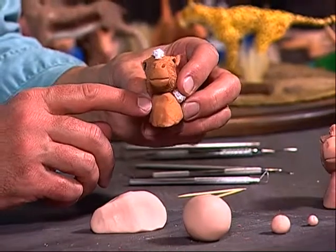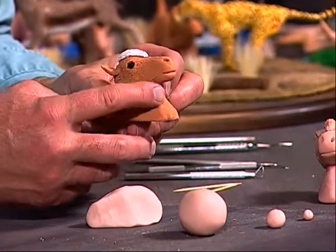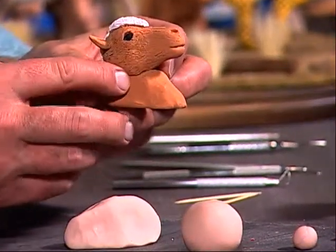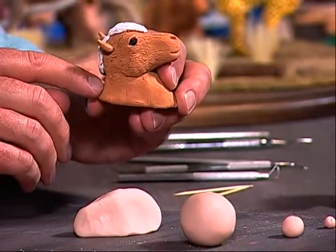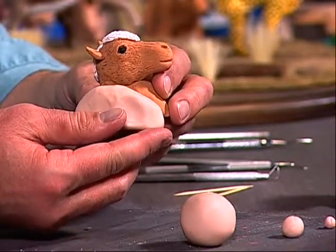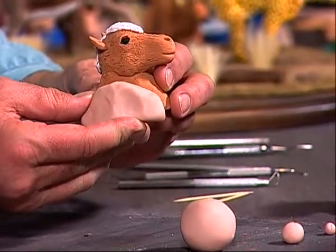Right here in our model, you kind of want to make that slope. There's a slope going downward there. See, I'm rubbing my finger over it. And you'll make this, and then there'll be a little slope on this side. So what I'm going to do is I'll pick this up, and what we want to do is make that slope. So this will be sloping downward, and where my thumb is will be sloping downward.